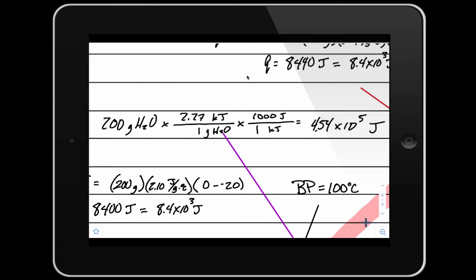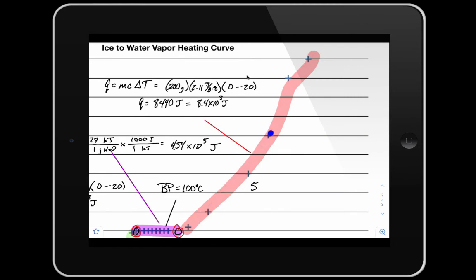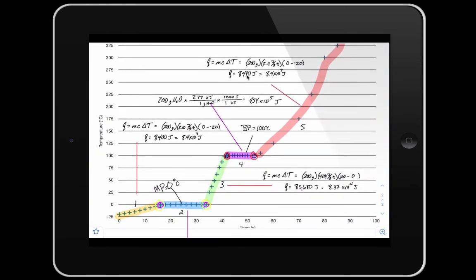Once we have broken all those intermolecular forces, we can now see that we have a gas only, and because we have a gas only, we can change the temperature. One of the things I hope you've picked up on here is that the only place that the temperature can change is when a material is in one single state. So we can change the temperature when it's a solid only, when it's a liquid only, and when it's a gas only. But when they are undergoing a phase change, like boiling or melting, the temperature is going to remain constant because the energy is going into changing the intermolecular forces, breaking them up a little bit in melting, or breaking them completely in boiling, not changing the velocity of the molecules.